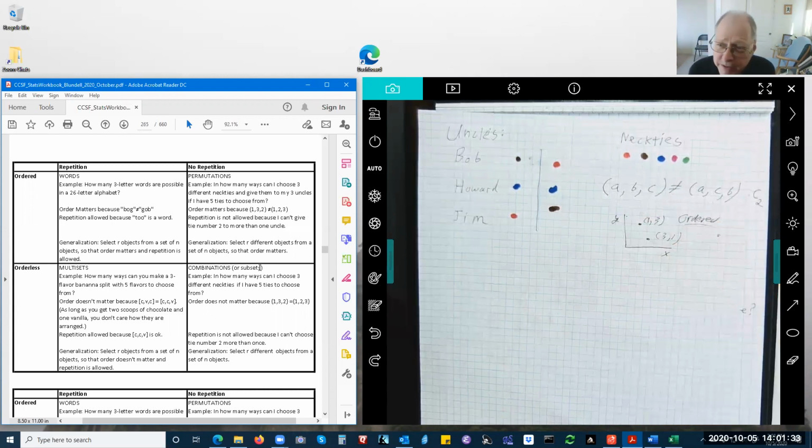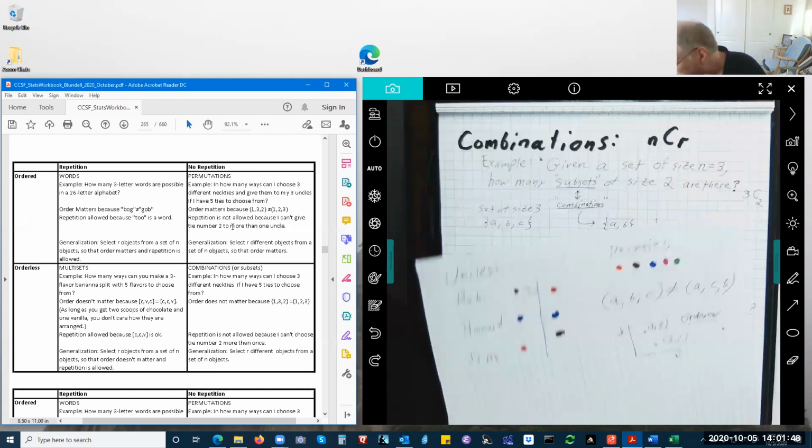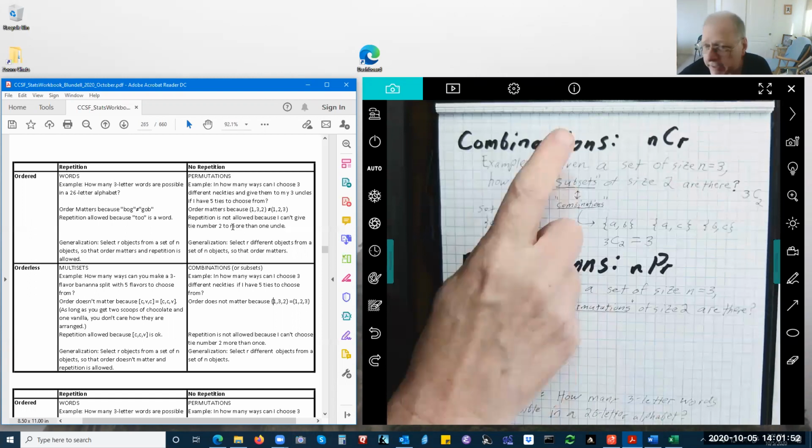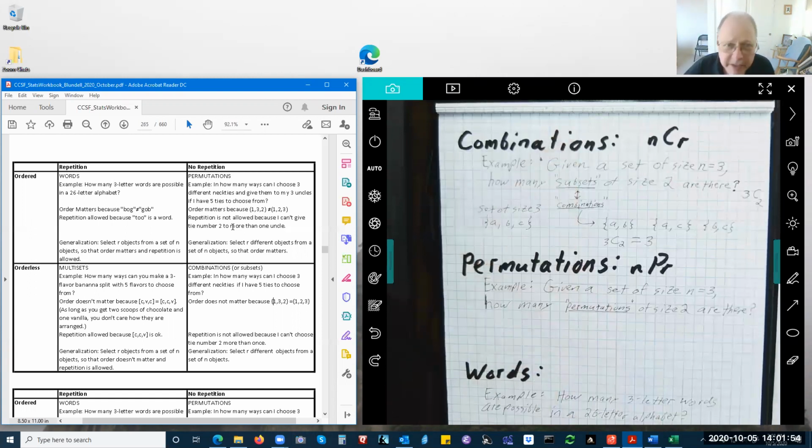Now, in algebra, it was okay to have 1, 1, but that's not a permutation. You can't have the repetition with permutations. So they're ordered with no repetition. Now let me do like I did with the combinations and with the real small numbers.